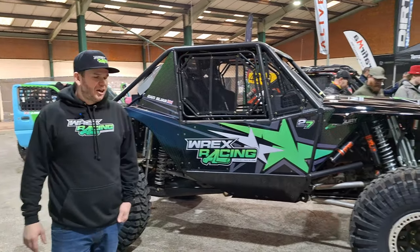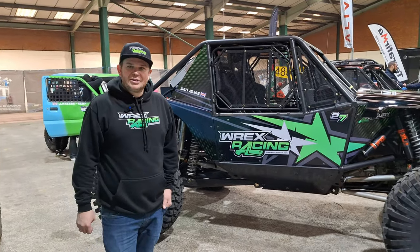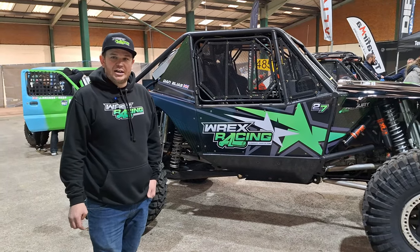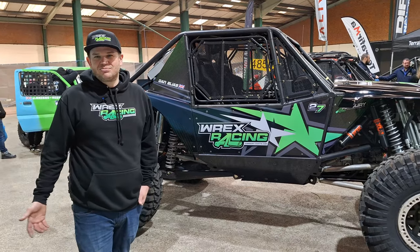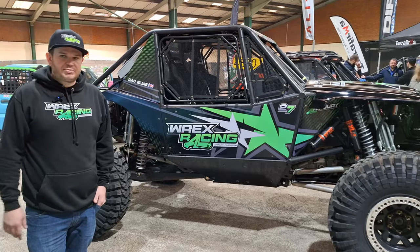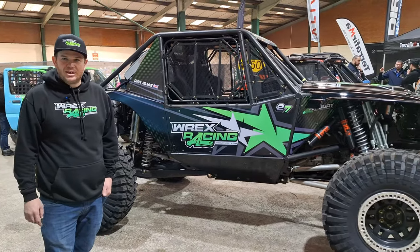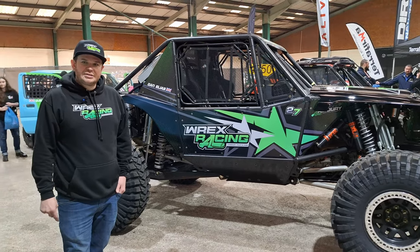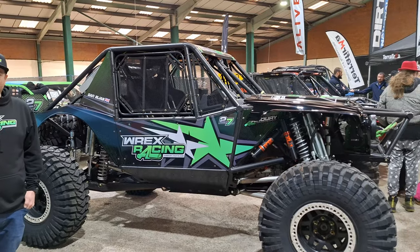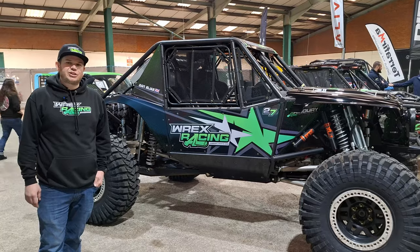We run quite a low-powered engine setup compared to most. So what you're running in there at the moment? That's a 5.7 LS1 V8. But realistically, it's 400 horsepower on a good day. So it's not been overwound? No, it's pretty much stock standard. It's just running a modified tune, but all the internals are standard. That's really good, so it's reliable, basically. This is what we built it for, reliability. Everyone else has a lot more horsepower, but we're sticking to what we've got.